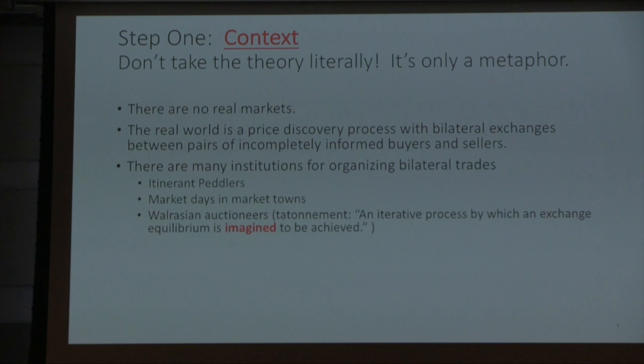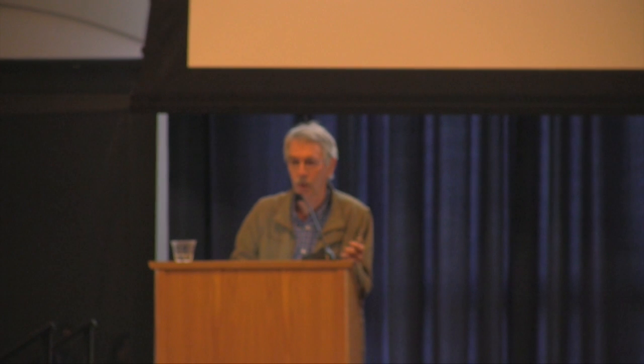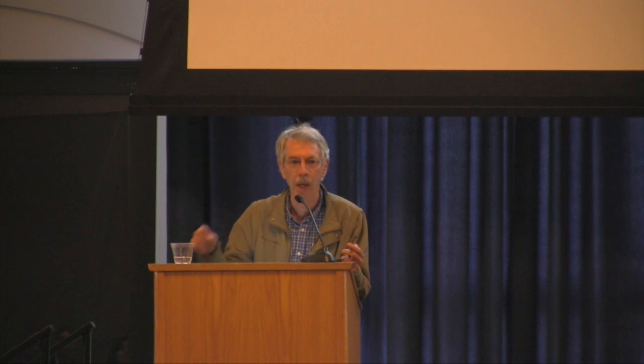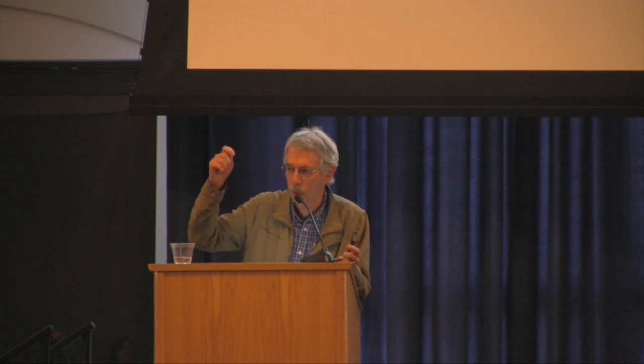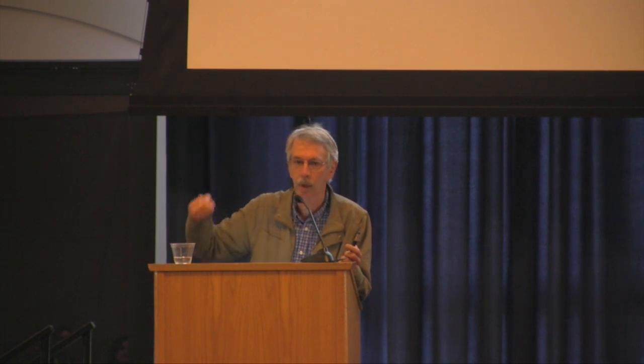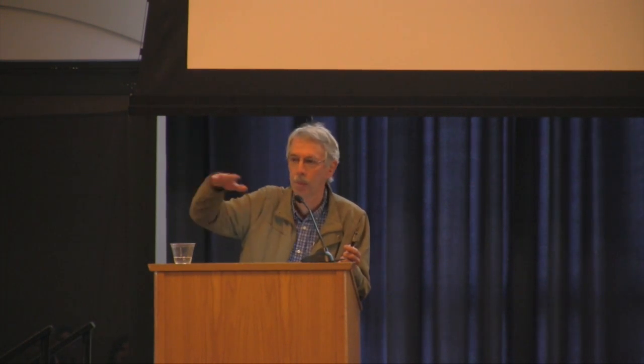The second one is you create the market day in the market square, market town, where you bring everybody together. But even in that setting, there's a lot of haggling. You kind of hear what prices other people are getting, but they're not all the same. They're definitely not all the same. In order to get to equilibrium, you have to imagine this so-called Walrasian auctioneer who goes through this tatonnement process, where he names the price and everybody says, well, I'll buy that much or I'll sell that much, and you keep jiggling until you get to equilibrium, and then all the trades take place. Well, that's an imagined setting and not a real one.